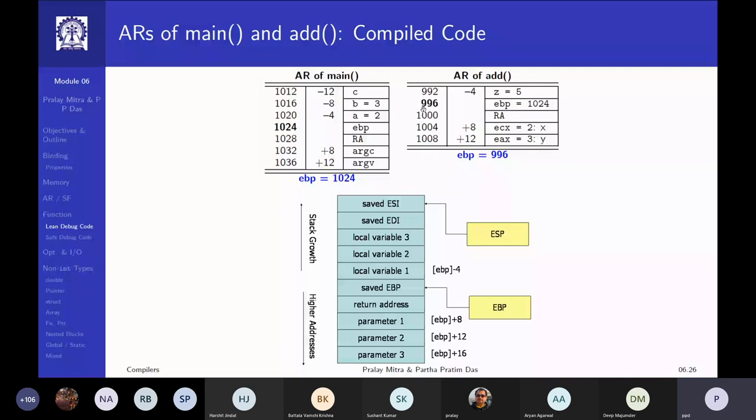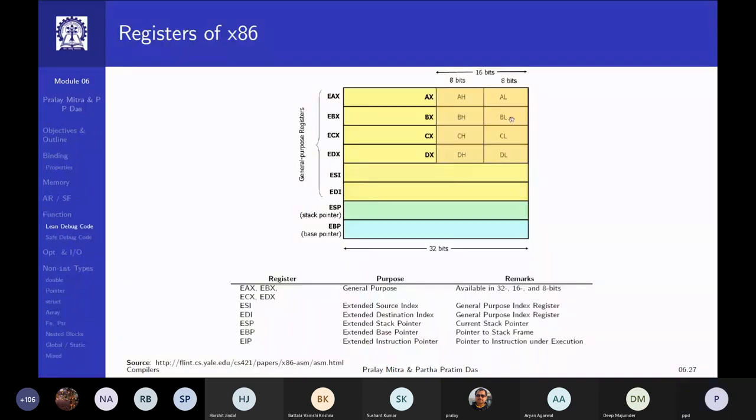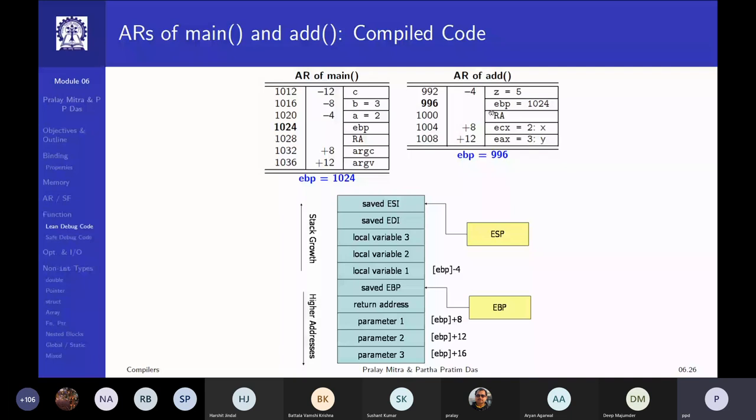So 996 will have a value which is 1024, because 1024 is the address of the activation record of main, which is the value of EBP, and 1000 will have the return address if add will call some function. And then on this side, -4 will be Z. On this side, X and Y, the 2 parameters.